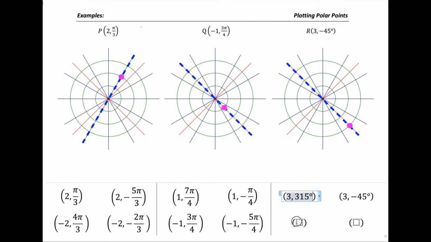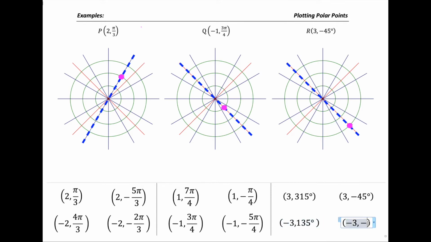There we go. Down here, I want to use negative radiuses for both of these ones. And this one will have a negative angle as well. So let's see, if I use negative radius, I need to be in the opposite quadrant. So I need to end up over here. So I can use positive 135 and negative 225, I believe.